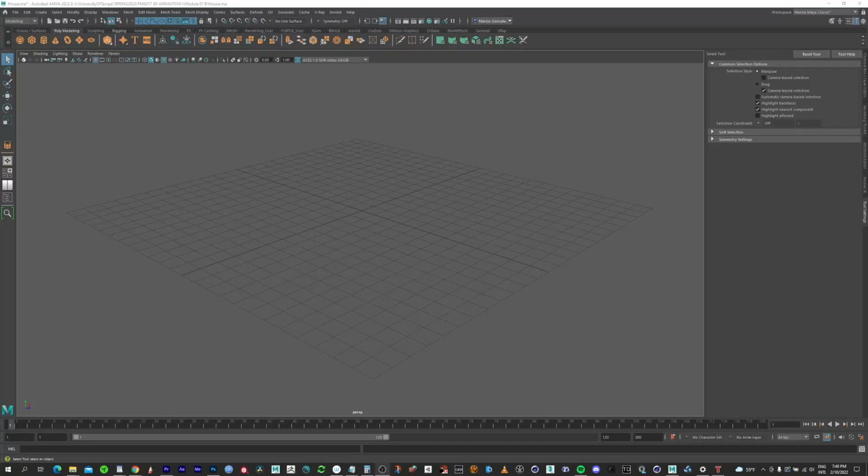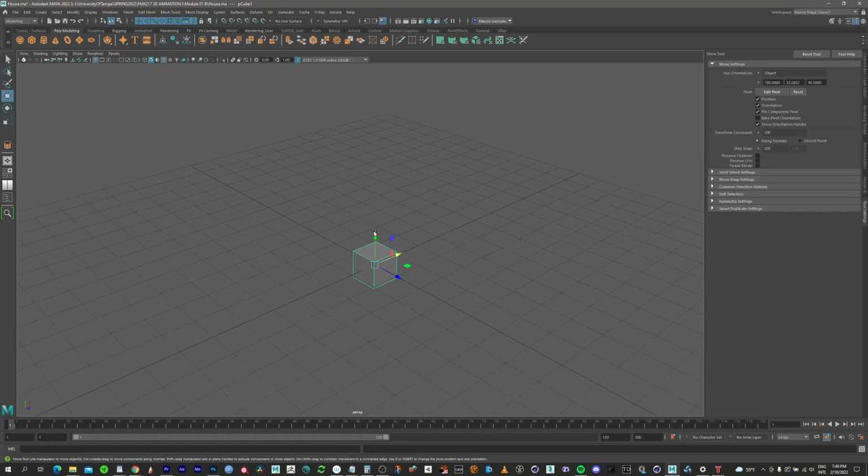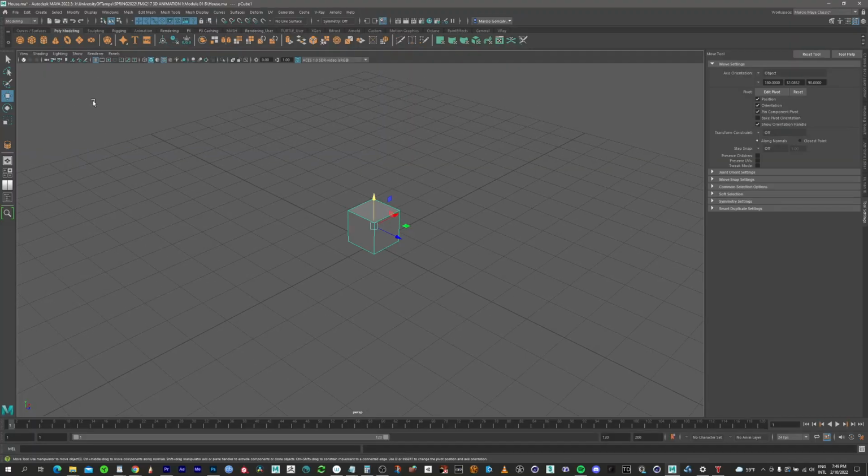So let's create something a little bit more complex this time. We're still going to be using only the primitives, but we're going to do something a little bit different. So far, the way we have been working is to go here in the polymodeling shelf, and then we click a primitive like a cube, and then we get the cube in the center of the screen. That's the default way Maya operates, and that's going to work for any of the other primitive.